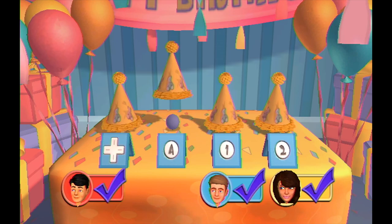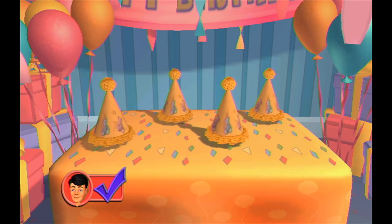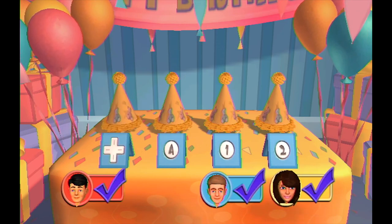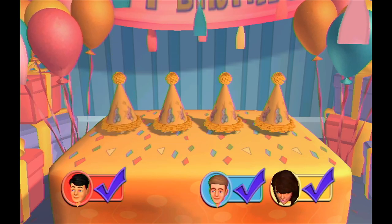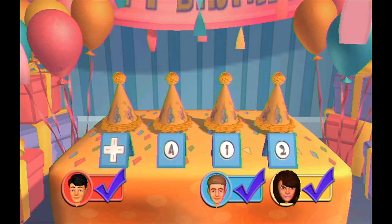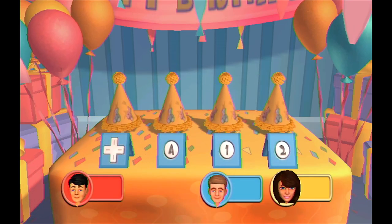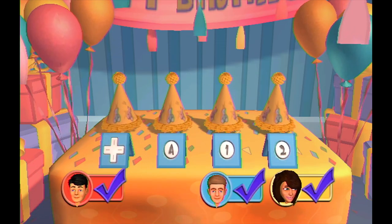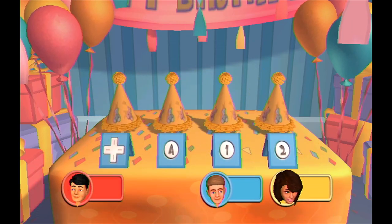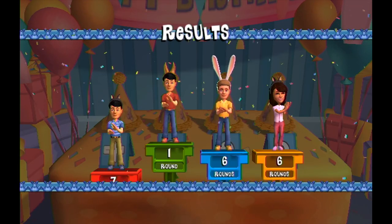Press the button that matches the hat hiding the ball. Now you see it, now you don't. Follow that hat! Keep your eye on the ball. Way to go!